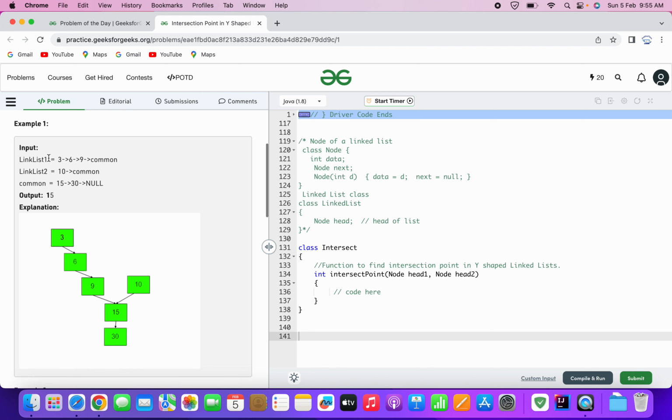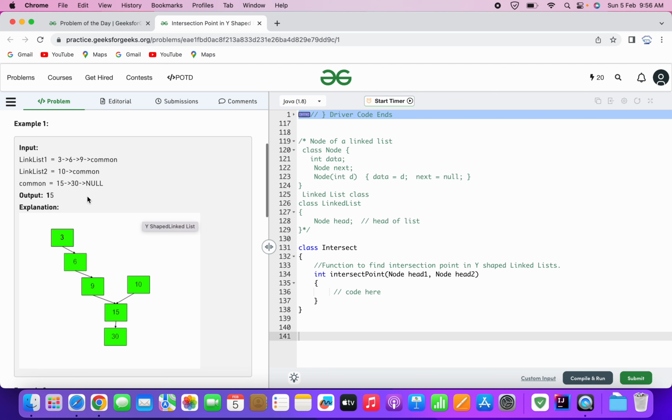If you look at the actual linked list, it will look like 3, 6, 9, 15 and 30, and for the second linked list it will be 10, 15, 30. So these two linked lists will be given and we need to find the intersection point where they actually get merged. Whatever is the data of that particular node, we need to return it.